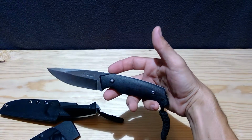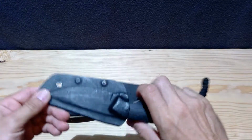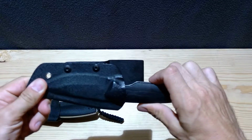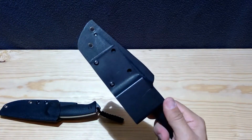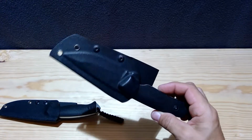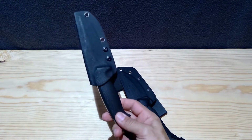Same thing, it's in the $30 price range. Decent Kydex sheath with it. A little bit of rattle over time, but even after a year, the retention is good on it. It's a great knife. I was looking for something in D2 steel to replace this, and that's when I came across this one on eBay.